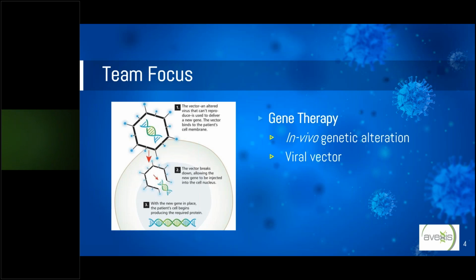And a viral vector is just essentially the carrier of altered genetic material. And the way that viruses actually function is they specifically target certain host cells and inject their genes into the host cell, which then gets further incorporated into the cell. So in a normal, natural virus, this is not a good thing, but when you can control the genetic material of the virus, it's a very useful and effective tool and a great way to cure and prevent genetic diseases. Next slide, please.